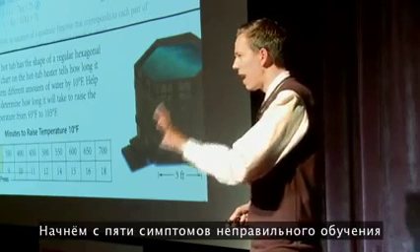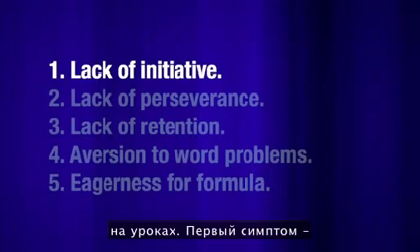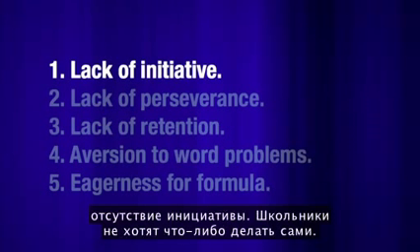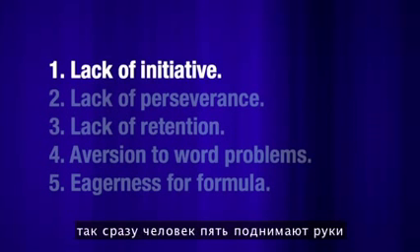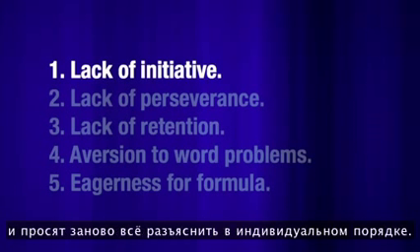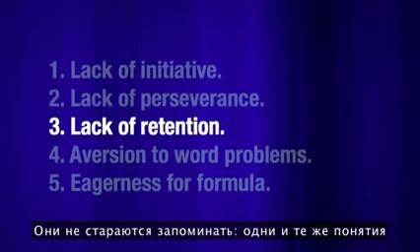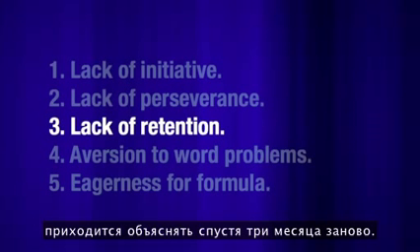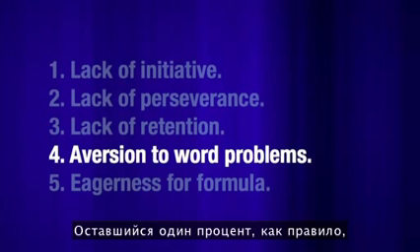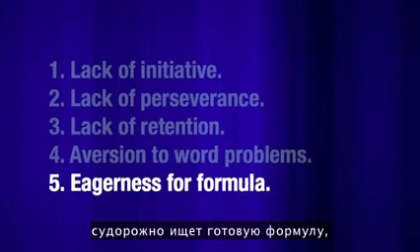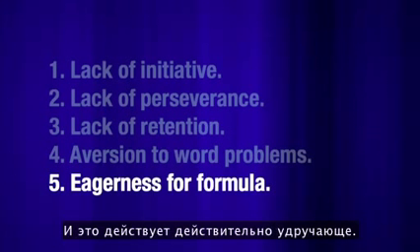Okay? So first, five symptoms that you're doing math reasoning wrong in your classroom. Okay? One is a lack of initiative. Your students don't self-start. You finish your lecture block, and immediately you have 5 hands going up, asking you to re-explain the entire thing at their desks. Students lack perseverance. They lack retention. You find yourself re-explaining concepts 3 months later, wholesale. There's an aversion to word problems, which describes 99% of my students, and then the other 1% are eagerly looking for the formula to apply in that situation. Okay? This is really destructive.